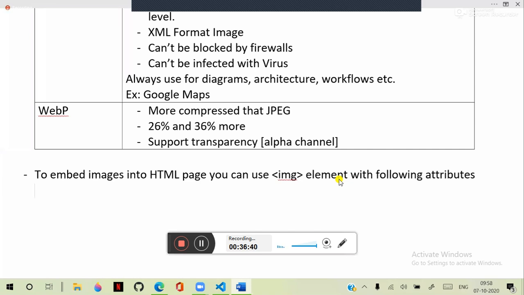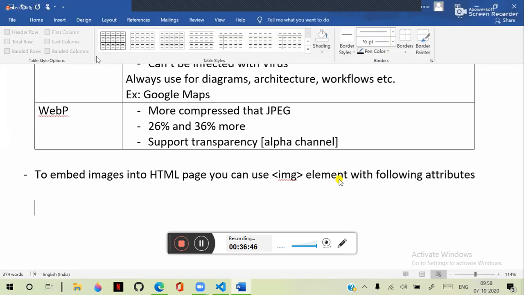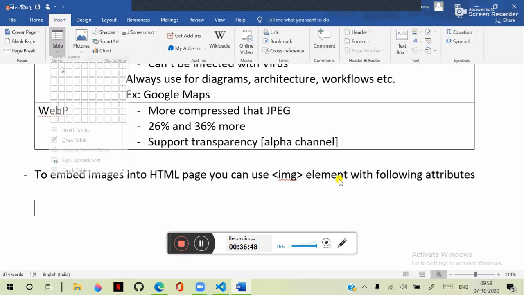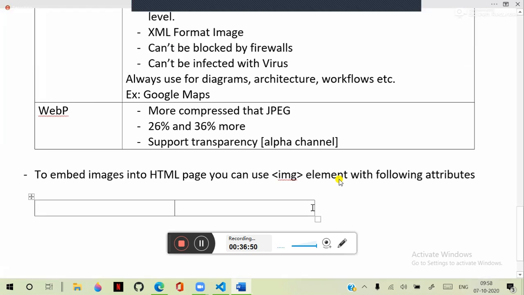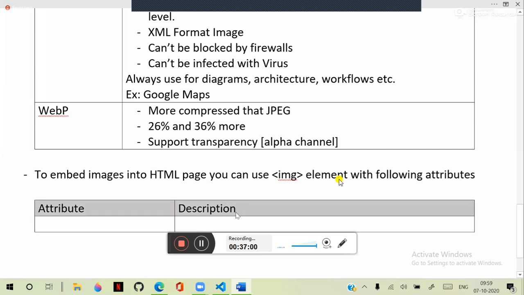Let's see what attributes we can use for images. Important attributes: we will classify them into two categories, some basic attributes and some advanced attributes. So attribute and a description. What are the general attributes and how can we place the images? Let's take a look.